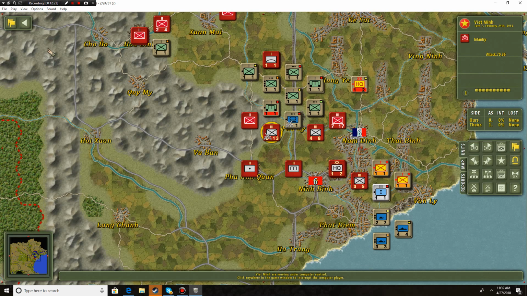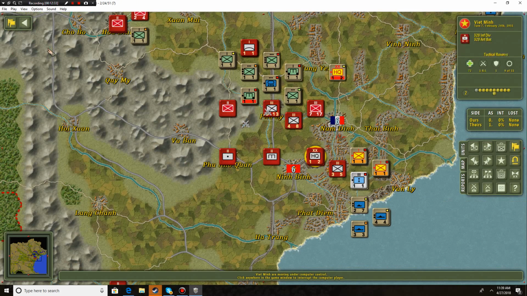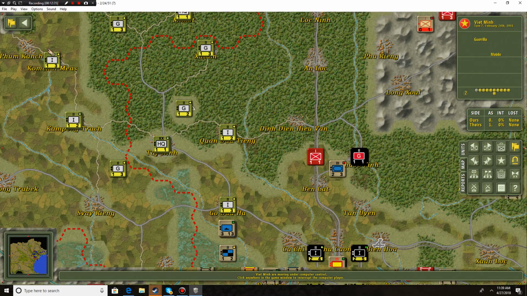You can see right here, they pushed us back, the infantry. We're in sort of a hilly area near the city. And they pushed our Legion units back here as well. Our mechanized units were absolutely forced back. Oh, man.